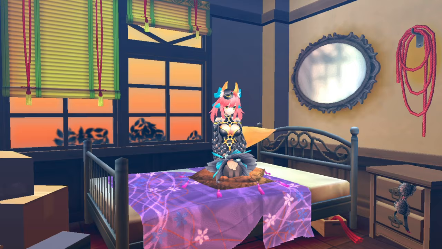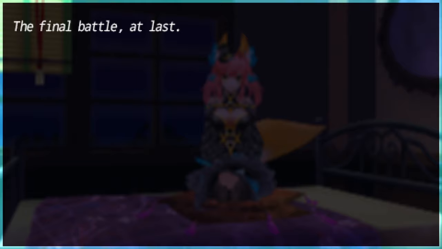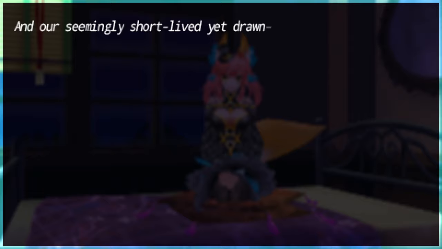Curious. Curious. So yeah, we don't want to speak with Castor. That would give us her SG. Right? Am I correct? I think so. We will do that after, but not now. The final battle at last. Bibi is about to seize control of the moon cell and unleash humanity's ego, and our seemingly short-lived yet drawn-out game of hide-and-seek with her is soon about to end.